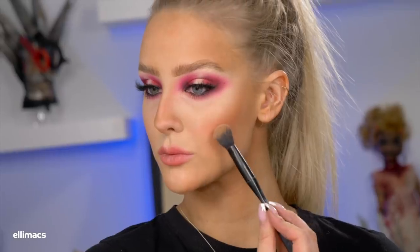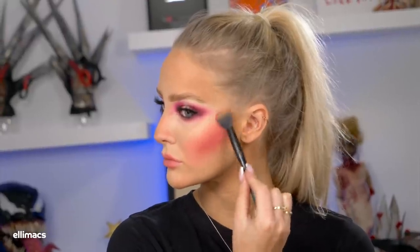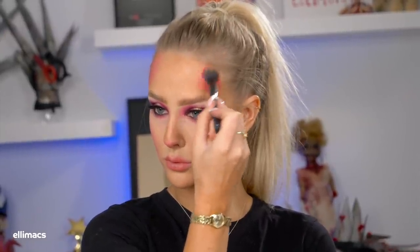Right, keeping on theme here with the red and pink tones. And exactly the same process as before. Wherever we added the shade, we go in with the pink colors as well. Blending it out a little bit more than the brown tones, though. And that gives the pow in the deepest parts where we use the brown. And the pink is faded out.